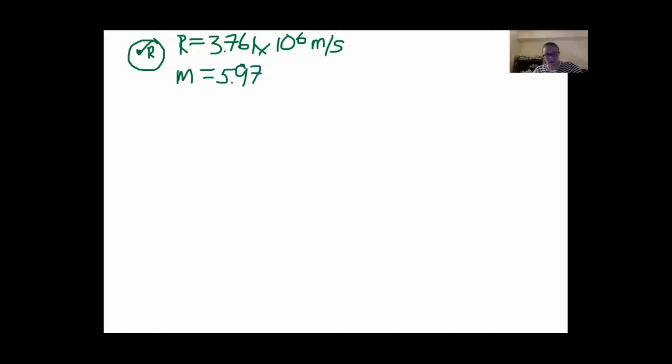Okay, so we have the Earth, which is a sphere with a radius of r, and that is a terrible circle, but I'm just going to go with it. So r equals 3.761 times 10 to the 6th meters per second. And the mass is equal to 5.972 times 10 to the 24th kilograms. And we are solving for angular momentum, which is L.